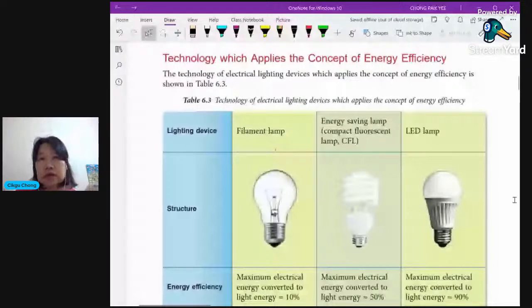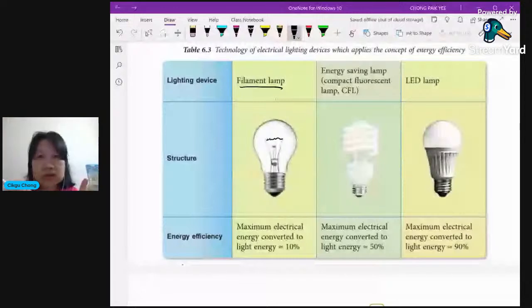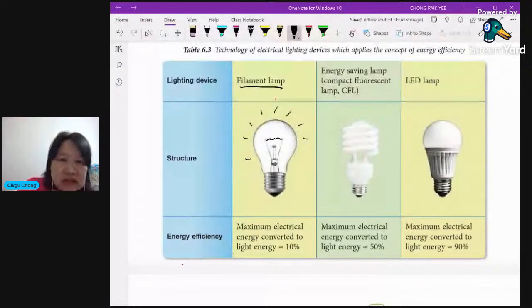Now, the filament lamp is just like the example that was given up there, which uses filament technology. This is a tungsten wire which is stretched over two terminals, over two points. When electricity goes in, it will make the tungsten wire become hot, so there's going to be heat generated. And when it's so hot, the whole wire will become red, it sort of lights up, and the light will be radiated out. This is the tungsten wire. But the disadvantage is, it is very hot.